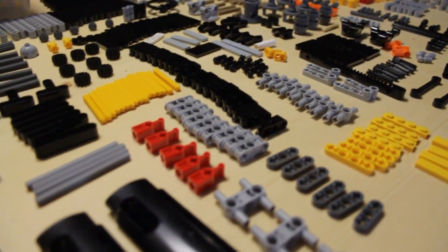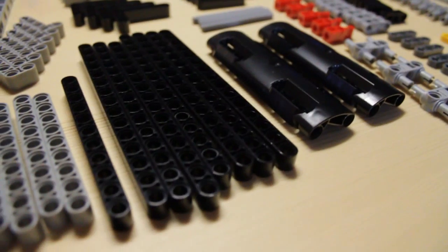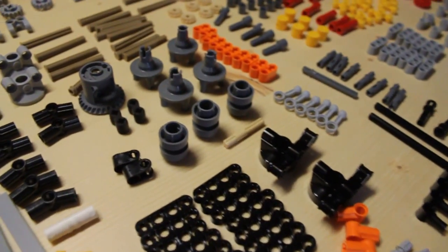Usually I'm a pretty bad builder. I just tend to pour all the bricks onto my desk and spend hours searching for parts, which adds to the fun for some people.